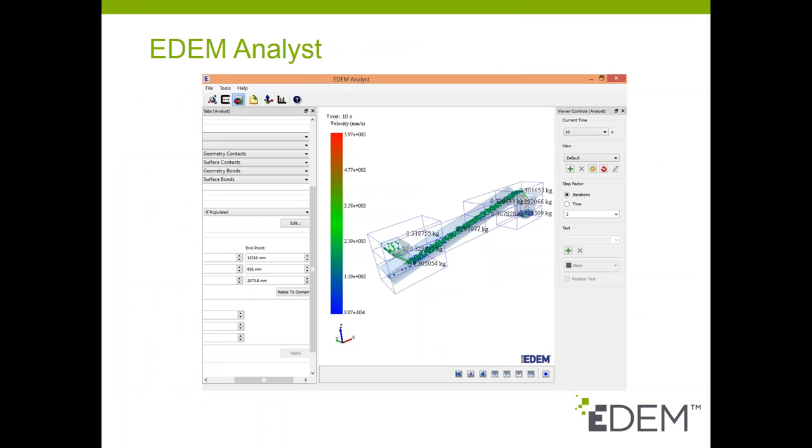Once we've set up and run our simulation, we would want to move to the EDEM analyst. This is where the simulations are reviewed and investigated. Important tests can be performed to check certain features of the simulation. For example, checking that the belt is evenly loaded or seeing if segregation of the material is occurring. Measuring velocity profiles and determining material flow rates can also be investigated in the EDEM analyst. Once a simulation is complete, all the data is stored in the analyst. If you want to go back and review any time steps or produce a video, the EDEM analyst will allow you to perform those actions.